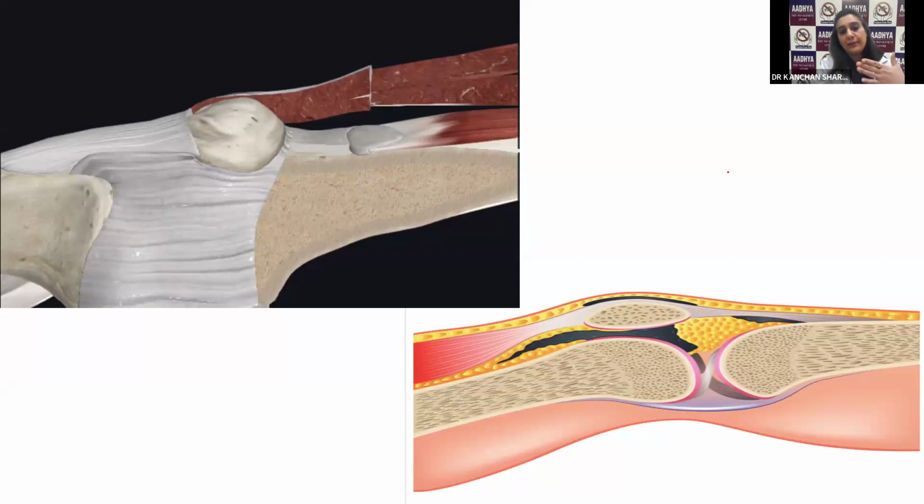Then when you are looking at this quadriceps tendon in the sagittal axis, you're going to have 2 fat pads. Okay, so this will be the proximal side, that is the distal side. So this is the femur, and then we have the patella. So there is 1 fat pad which will be lying superior to the patella. So this is the suprapatellar fat pad. One which is lying on the top of the femur. This is your prefemoral fat pad. We do have the Hoffa fat pad or the infrapatellar fat pad, which will be lying beneath this patellar tendon.